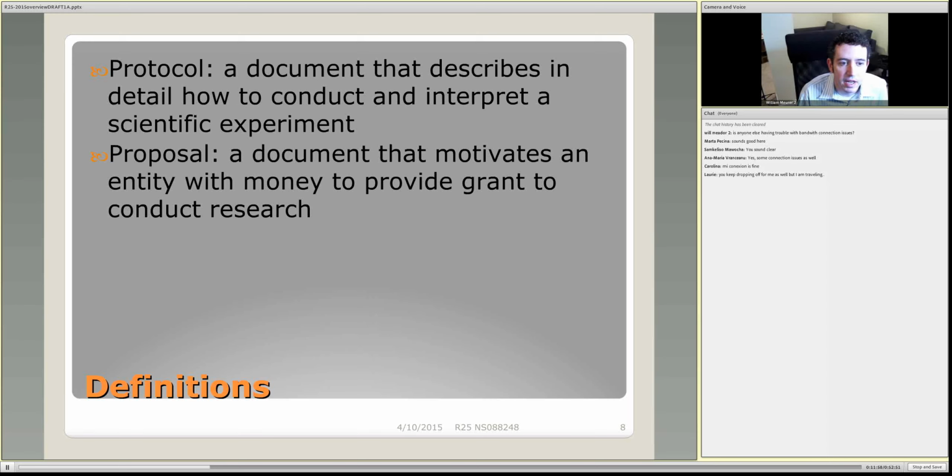And as such, sometimes the proposal is done first. The philosophy of our course is that you really want to spell out in a great deal of detail how exactly you're going to conduct the experiment, and that is the important first step. And it is actually easier in the long run to derive your proposal from your protocol than it is to do it in the opposite direction, because you will find that you forgot things if you only put them into the limited space that is conferred when writing a proposal for grant funding.